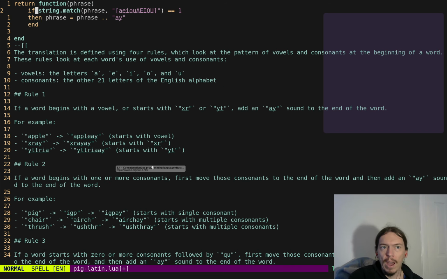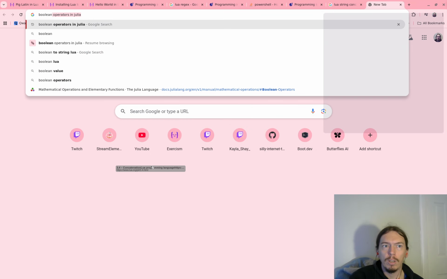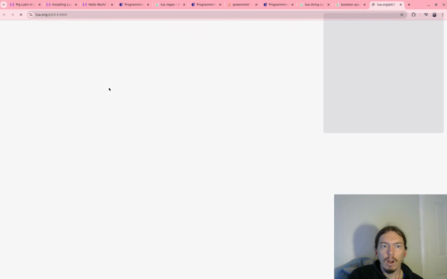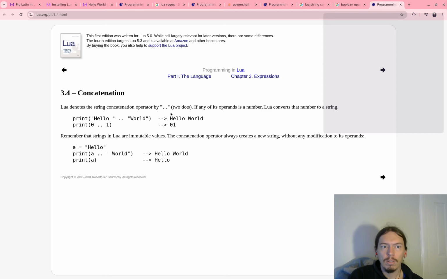Okay, so now let's say Boolean operators, Lua logical operators.